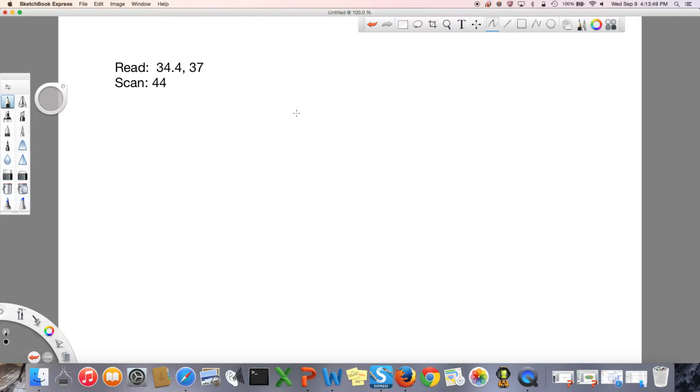As you get ready for class for Friday, I'd like you to read sections 34.4 and 37 out of your book. And then as we're talking about the planets, every day I'm going to ask you to scan section 44, which talks about comparative planetology, basically the idea of looking at the differences between the planets. As you read those things, I'd like you to think about two broad areas.